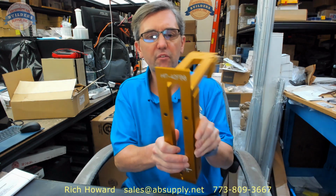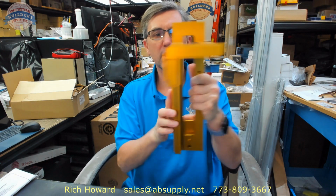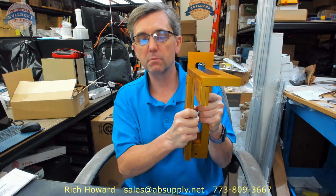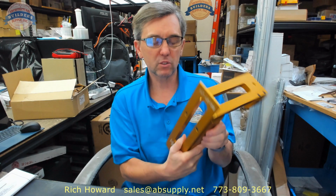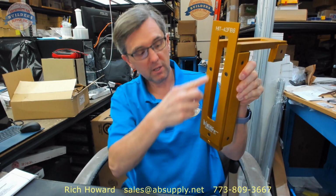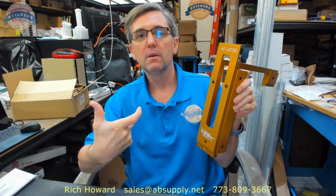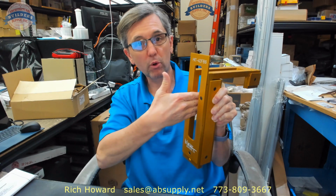Let's do an anatomy of these parts before we get any further. So you've got the template, and when it comes out of the box, it has everything attached to it. You don't use it just the way it comes out of the box, most likely. You're definitely going to want to read the instructions, but this faceplate here, this comes off. You're only going to use this when you are mortising the body of the flush bolt, not the plate, not the decorative finished plate, but just the deep mortise body itself.